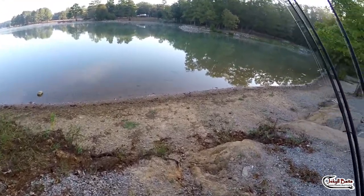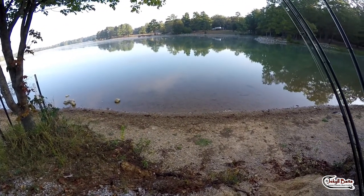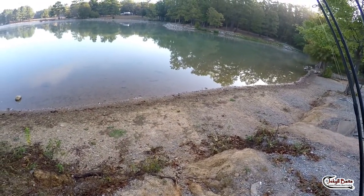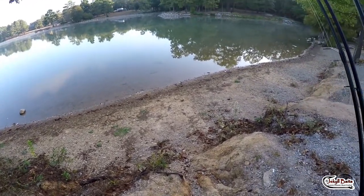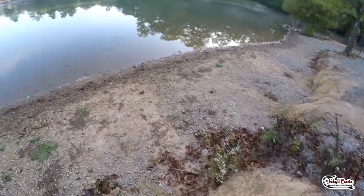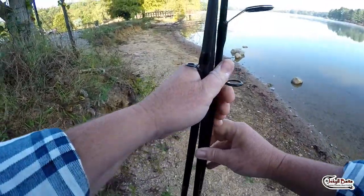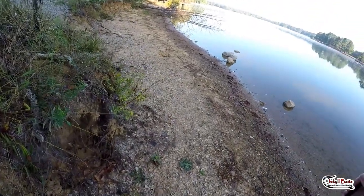Good morning everybody. Well, this water is very drawn down — also very interesting because it gives me an opportunity to kind of see that there are some really good hangoff points here. Wow, it's drawn down a lot. Interesting. Haven't had a whole lot of rain. I don't have my full tackle bag with me, just a couple of things, but I did see some activity and I think I'd like to start out quietly.